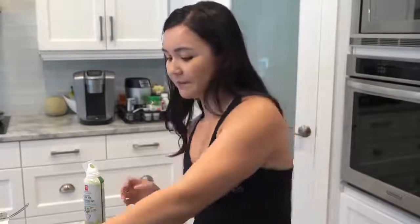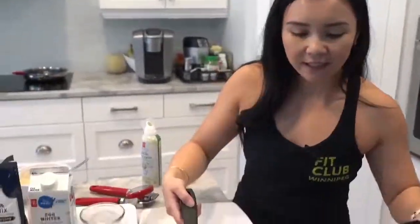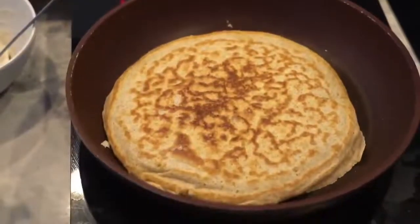So tip, I always buy small bananas. The reason why I buy small bananas is because there's actually lots of carbs and sugar in bananas. And so I don't like to eat just half a banana, so I like to buy small bananas, just so I eat less, right? Because if I cut it in half, I'm just going to eat the other half. But look at how puffy this is. Doesn't that look good?